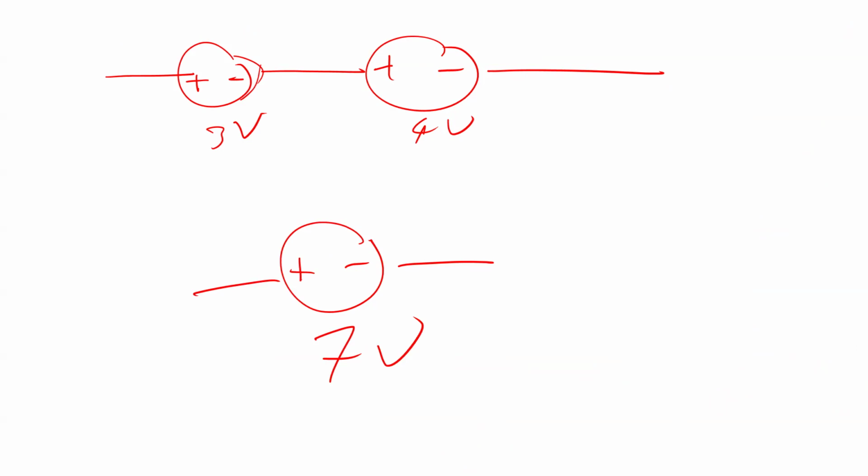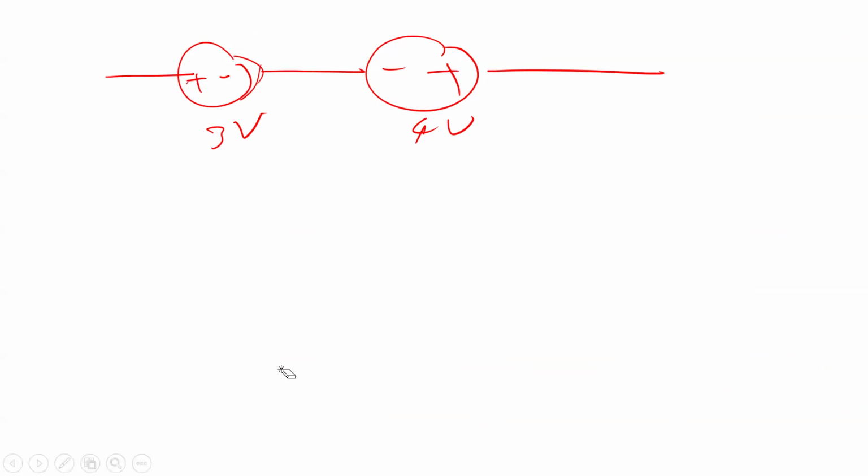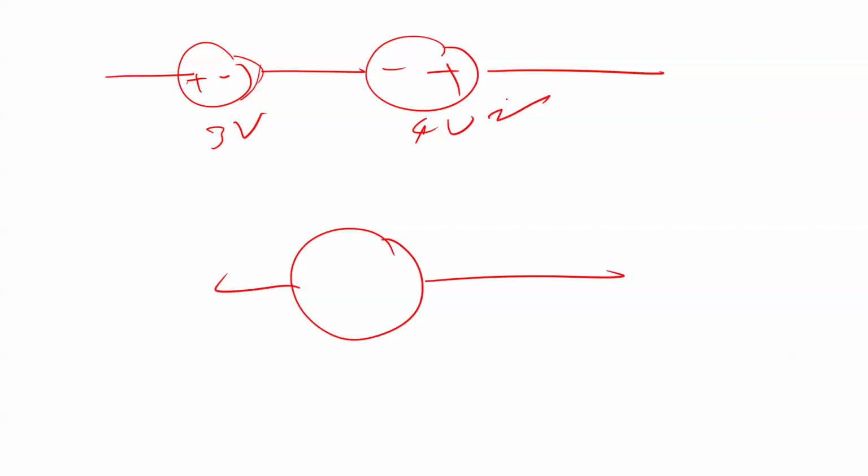Similarly, when you have 2 batteries of 1.5 volts, you connect them in series, you are going to get a source that is 3 volts. It's the same thing here. But what if the polarity is different? For example, this one positive, negative, but this one also positive, negative, positive. In this case, you have to subtract. So in this case, you are going to have only 1 source. I'm going to take the big one here. So negative, positive, and this one should be 4 minus 3 equals 1 volt. You have to subtract.